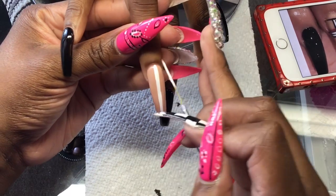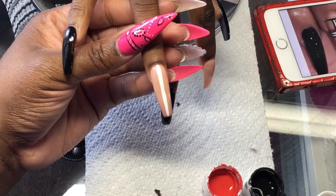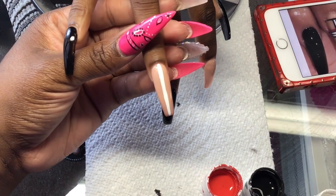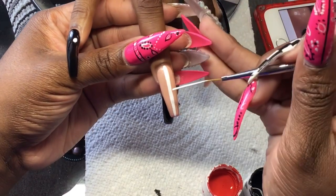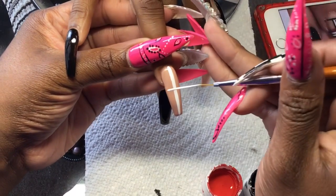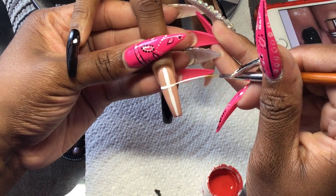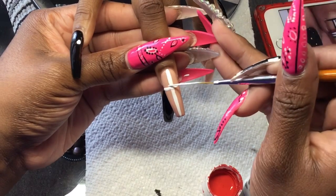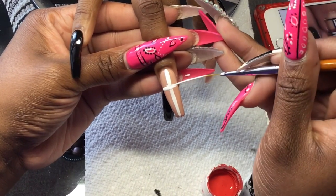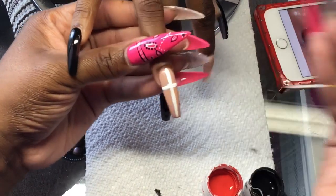But I really like these because they are very inexpensive. They dry very quickly and very easily. And applying a gel top coat and even a regular top coat does not mess up the design or do anything to the design. They dry easily and they're just all around good for nail art. And on top of that, I really love the fact that if you're doing gel on the nails, let's say I was to mess up like how I did there, it's easy to clean without messing up the nail. So yeah, I love my acrylic paints.